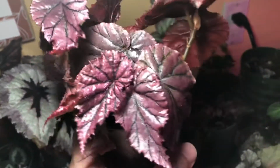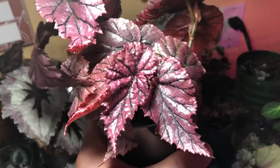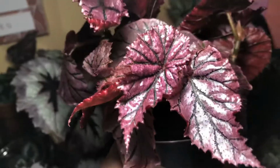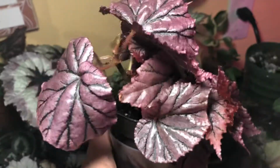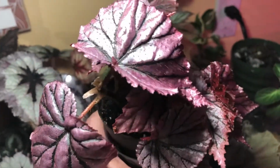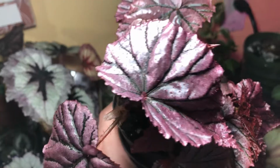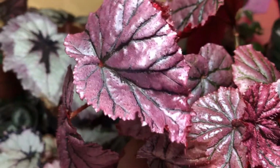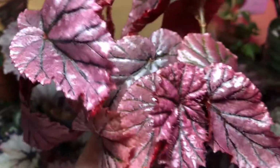And care is exactly the same as the others that I've been growing. Let the soil dry out slightly between waterings. But look at how beautiful this is. It's almost like a miniature Looking Glass, and instead of it being silver, it is metallic rose. That's like the only way I can describe it.